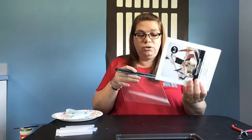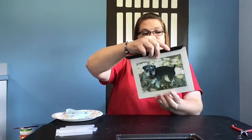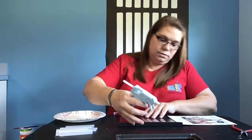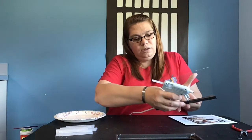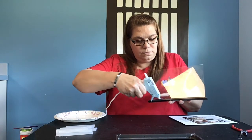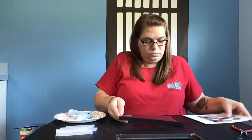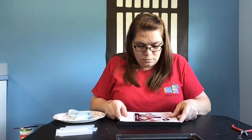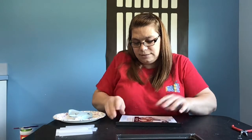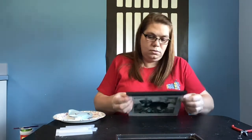And again, make sure that your picture is pointed the way that it's going to be inserted into your frame. Let's just run that bead of glue behind the glass. Right back here. And just make sure that your picture lines up with your glass. Okay.